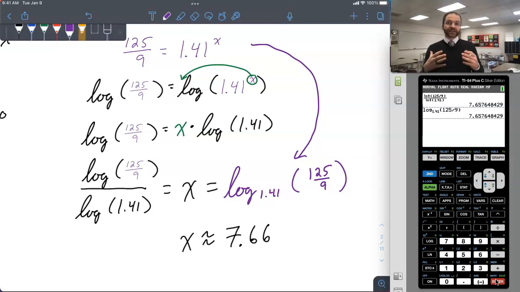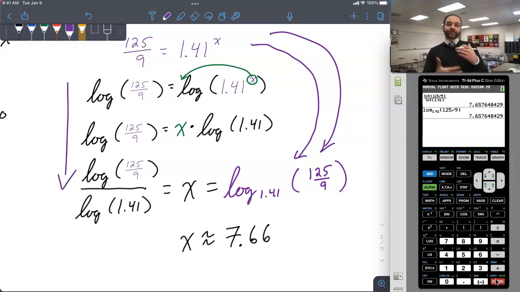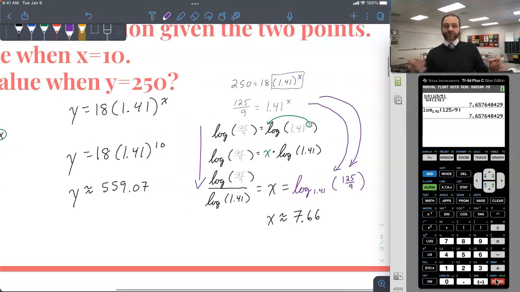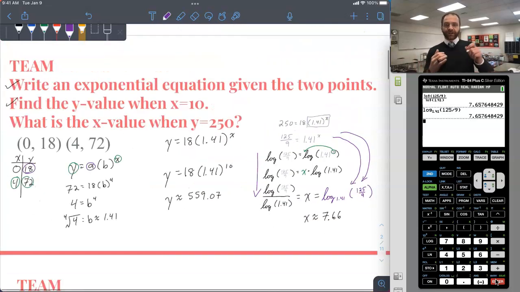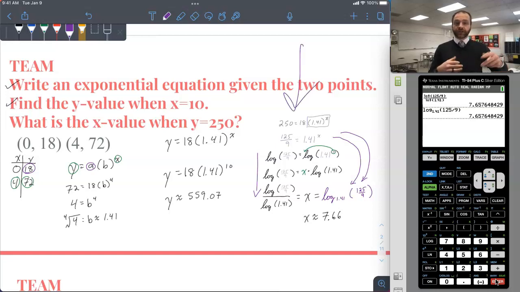So one of them was a concept where we learned multiple ways of solving. A lot of you wanted to stick with the question, but if you don't memorize that question, memorize that concept, understand that concept, it's a little bit harder to do this one. But if you log both sides, it's a very step-by-step approach. All right, so there was the first one. That covered all three things. Let's again reiterate. You're dealing with a modeling problem, so you're going to be given information in a story that you have to figure out, but you're going to be given 2 points that you can use. Very similar. You have an input value. You're asked to find the output, or I give you the output, and you're going to have to use logarithms to find the input. All right, next one.